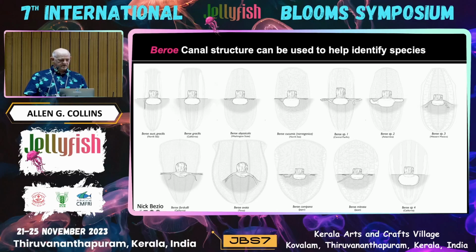So he's looking at other characters, and in particular, he's been focusing on the canals and the diverticulae. And so you can see these are cross sections of the canals with how the diverticulae come out from the canals. And he's able to find unique patterns that associate with some of the genetic lineages. And so this is a possible character tool.